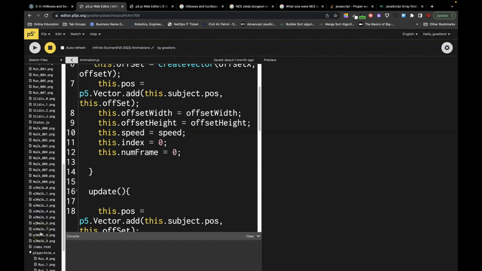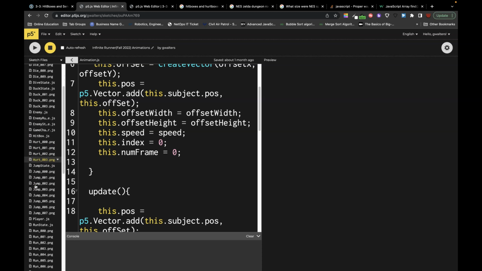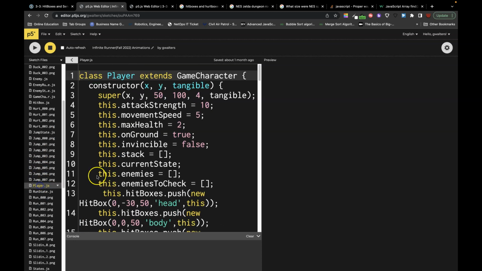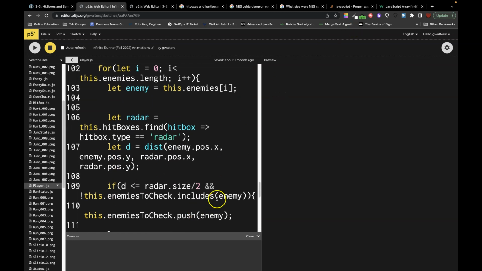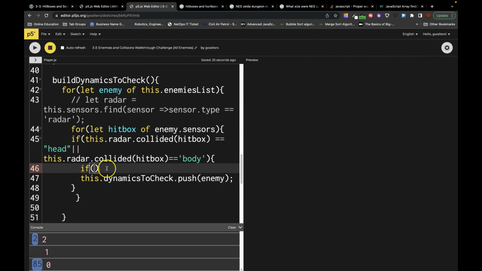It would be includes. There we go. Yeah, we're just checking if it includes. As long as it doesn't include. So let's go back. Okay, so we can check if it's collided, and so that's an OR right there. We don't care which one, so in this case I want both of these ORs to be nested, and I want either one.